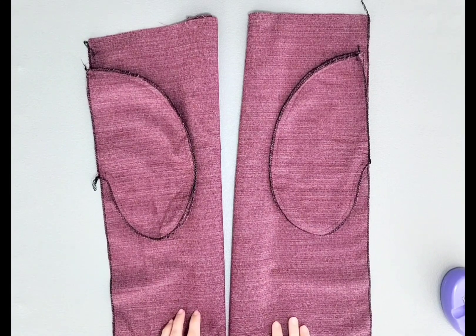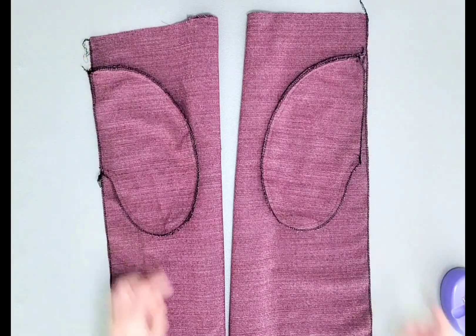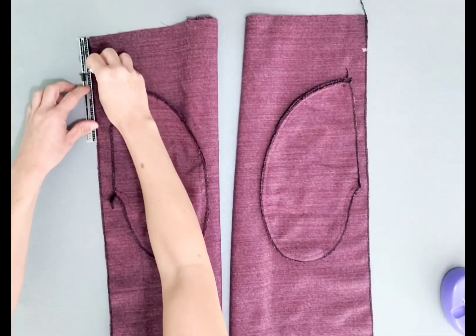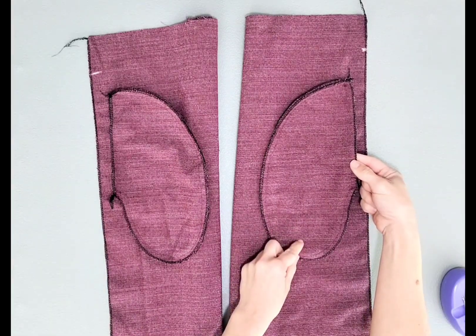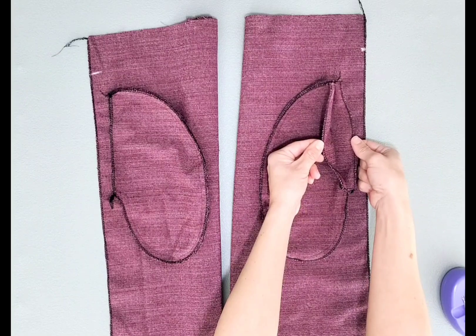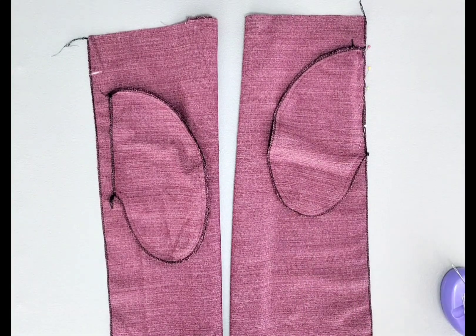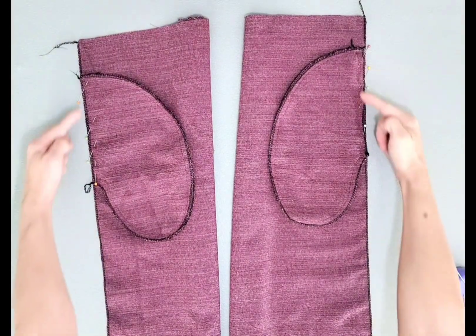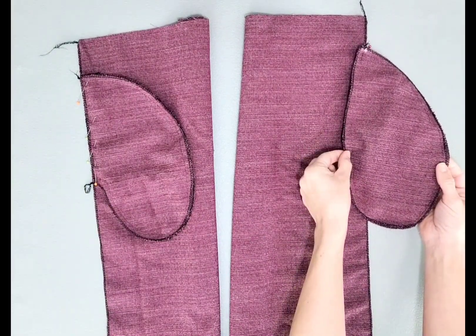With the wrong sides of your skirt facing you, place your pockets on the skirt panels close to the top of the skirt. Make a marking two inches down from the top of the skirt on the serged side — this is where you'll pin the top of your pockets. Pin the pocket piece facing you to the side of the skirt starting from where you marked, making sure not to pin the pocket piece underneath. Do this for both pockets, then sew the pocket seam with a 3/8 inch seam allowance, making sure you're not catching the under-pocket area.